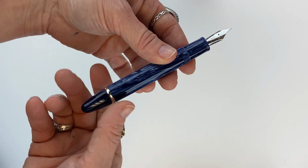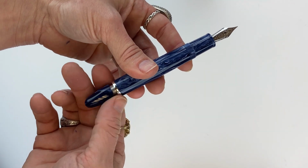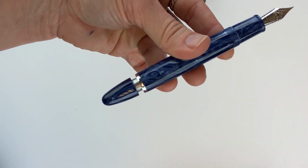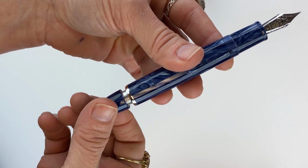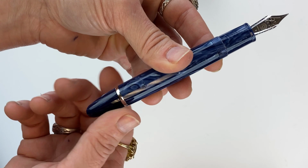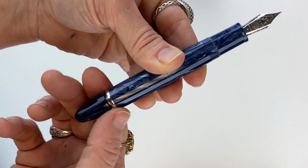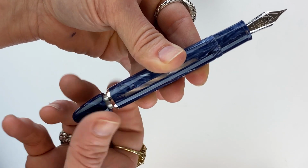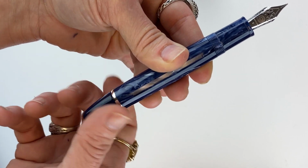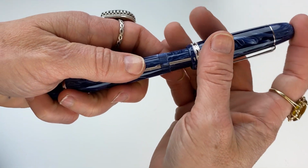The Penlux Masterpiece Grande Wave fountain pen also has an aluminum alloy piston filling system, which is what they were talking about in that extra warning piece that came with the pen inside that bag when we were unpackaging it. They were giving you an example of how far to twist this piston knob when you're filling your pen. The pen has an extra large barrel size. It also has high-grade PMMA resin material alongside that silver trim, and it just was released here in July 2021.